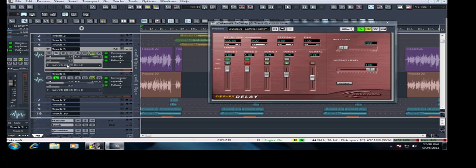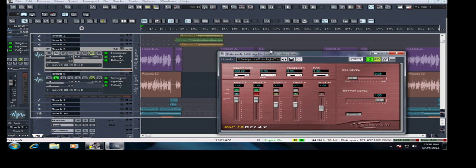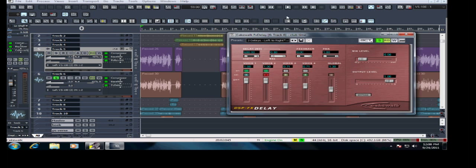Basically, this is just a preset. It's two delays and it goes left and right in the stereo. And I keep it pretty dry just so it's kind of in the background. I don't like to overdo the effects, almost so you don't hear them. The average listener wouldn't hear them, but it adds to the full mix.